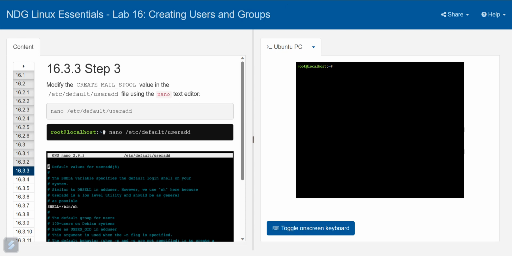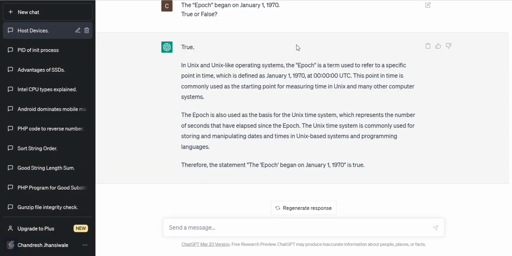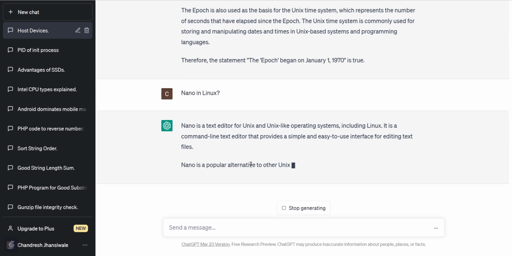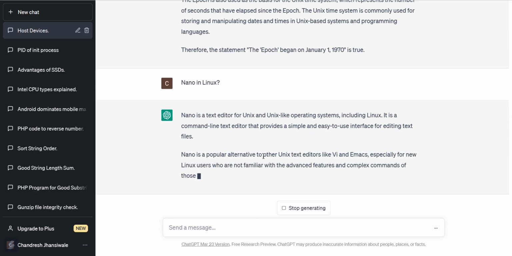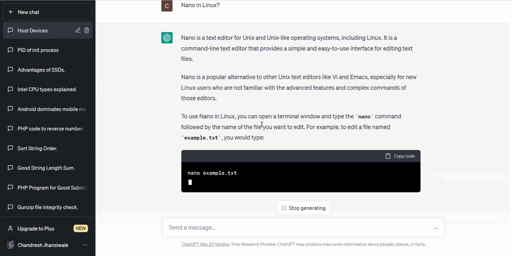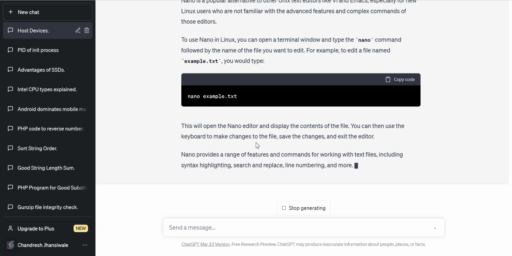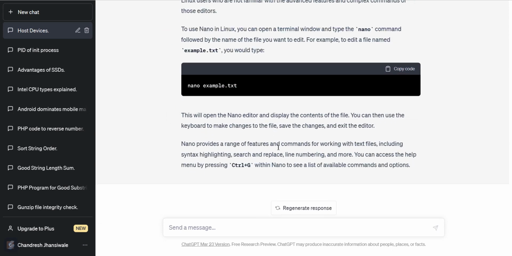We can ask ChatGPT what nano is in Linux. It defines it as a text editor for Unix and Linux operating systems, which provides an easy-to-use interface for editing text files. Let's say example.txt is a file; we can edit or save the contents of this file, and we can access help with Control G.